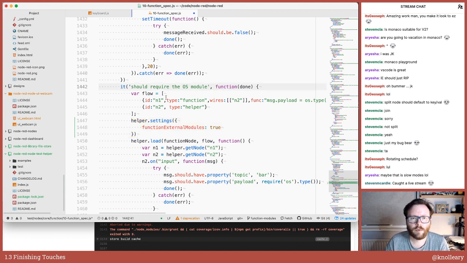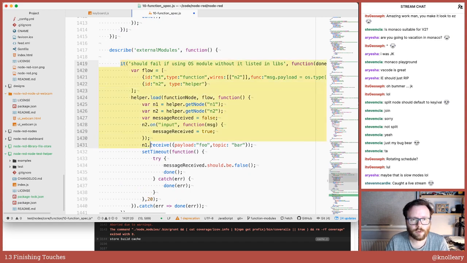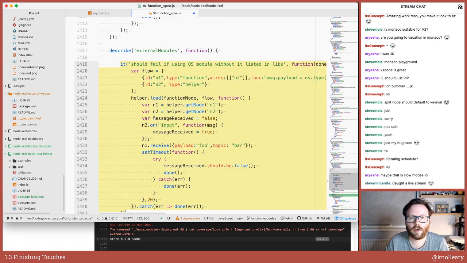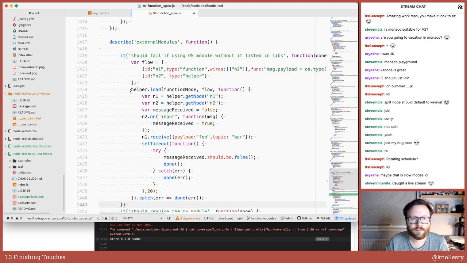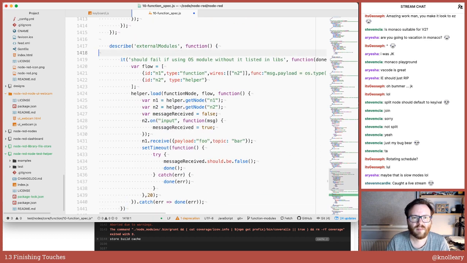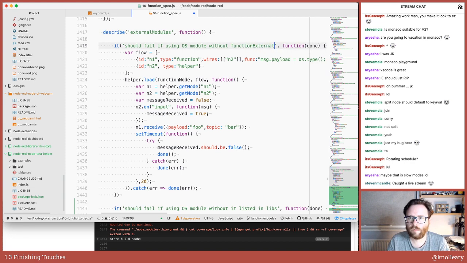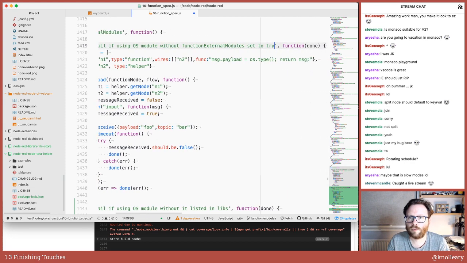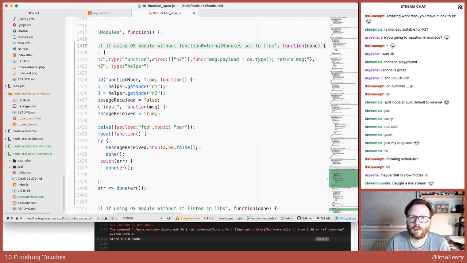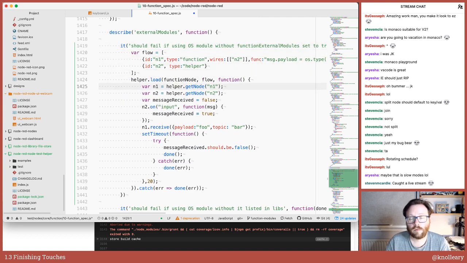So we want to make sure that you can't suddenly start using the module without this setting set. So should fail if using OS module without function external modules set to true. Okay, so that's all going to work, which is good.